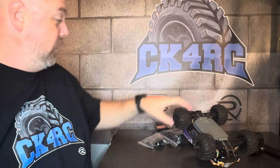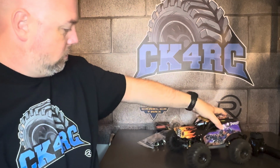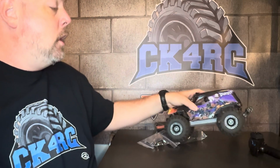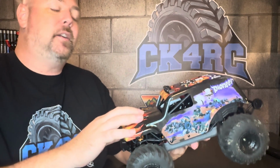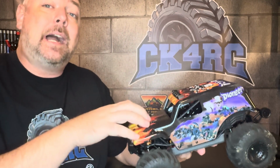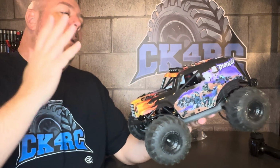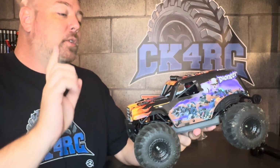Here's a monster truck. Oh, man. That thing looks pretty good. Suspension. Okay. Yeah, that's nice. So the stock version of this truck comes with a 7.4 volt 2S Li-ion battery. It does not come with a LiPo. It comes with a Li-ion. So I'm a little bit worried about that because with LiPo, you just get more punch out of it. But I got the upgraded 11.1 volt 3S, like I've already said, so I'm pumped about that.